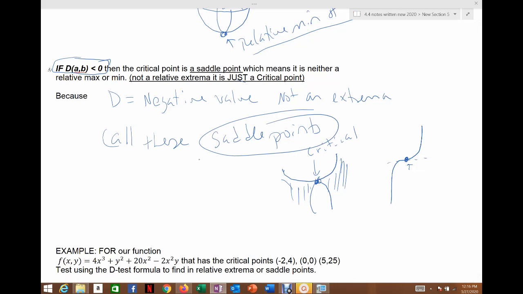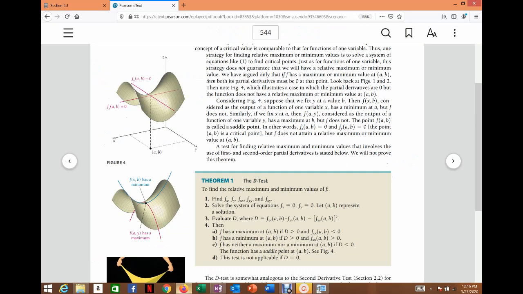And I'm going to show you the picture for the saddle point in the book, just because it's a little nicer picture, so you can see what's going on. So this is why we call it a saddle point, because the shape that comes out on my three-dimensional graph is a saddle-like shape. And here it's describing what's happening. In the one they've graphed here, in the x direction it was concave up, in the y direction it was concave down, so they were doing different things in terms of concavity. They did have a stopping point, but it is neither a max nor a min.